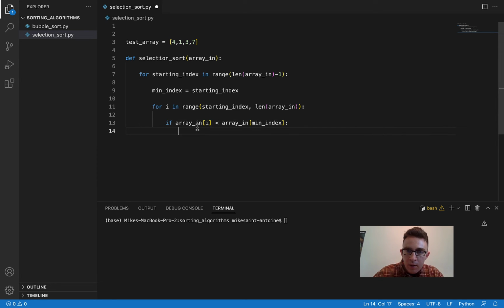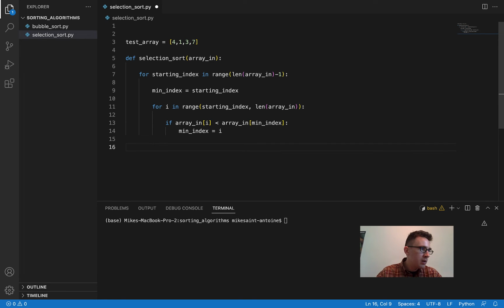We're saying if this value we're looking at is less than the value of the array at the index of the smallest value we've seen so far, and if this is true, we're going to reset the minimum index variable to be this index value i. So that's how we're keeping track of the index of the smallest value we've seen so far, and we're going to do that as we pass through the array.